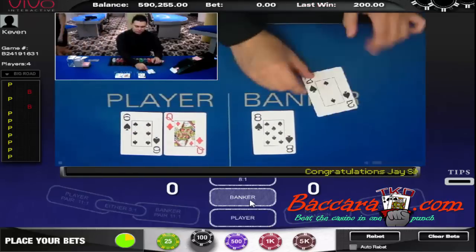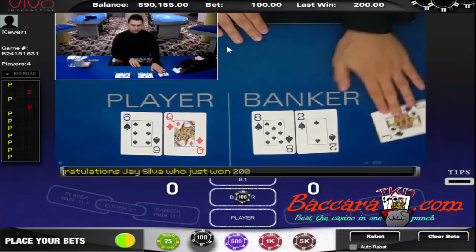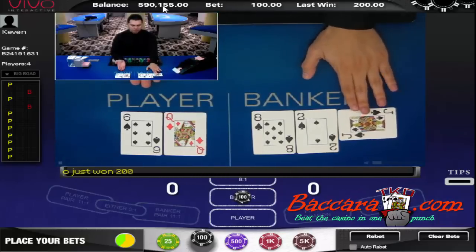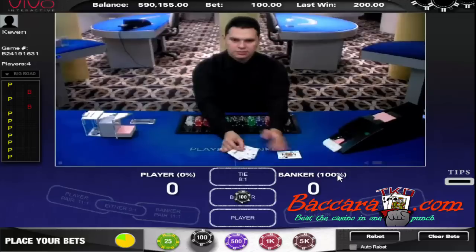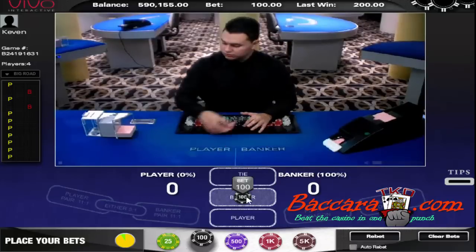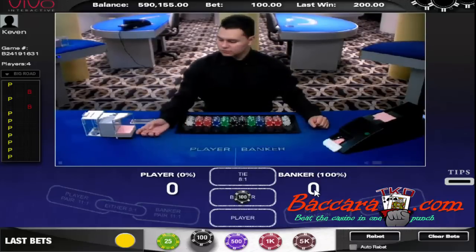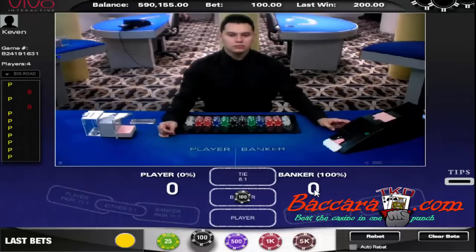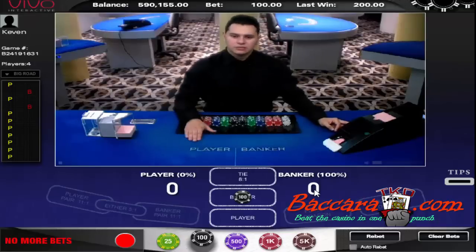I'm gonna go one unit base on banker. So my starting balance is 590, 255. Why 255? Because I have a $100 bet, or a $10 bet in this case for the video, on my banker slot, all right? So let me write this down, 590, 255. I'm going 1 unit base bet on banker, all right?